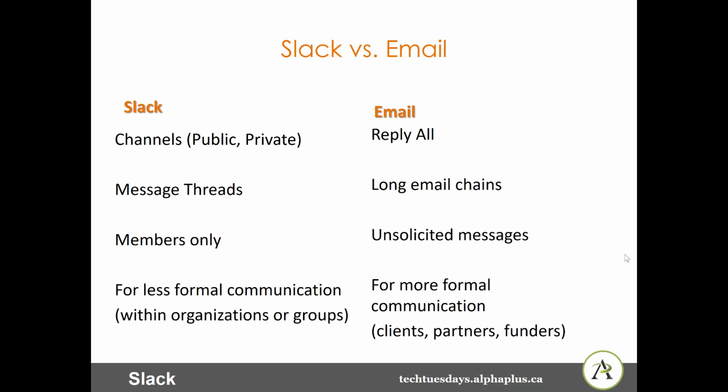I think the thing about Slack is this public and private. I know you can create groups within platforms, but it seems to me the search feature of Slack is very, very useful. And the message threads are very, very useful. That's really where I would see the difference. I don't think it's necessarily an either or. I think it goes to purpose. What are you trying to do? If you're trying to have a work conversation with a group of people, you really don't want everybody else involved. Maybe you want to have it completely private. Then I think Slack is a pretty good option. And because it's searchable, it's very easy to find information, find posts about a particular topic or theme. Do you think that answers the question?